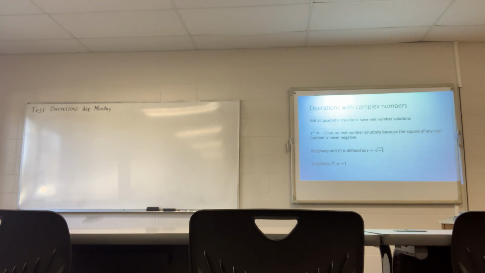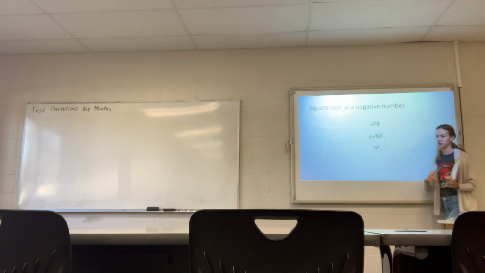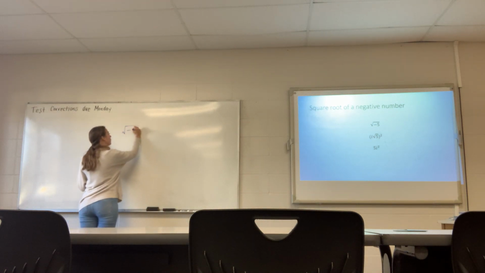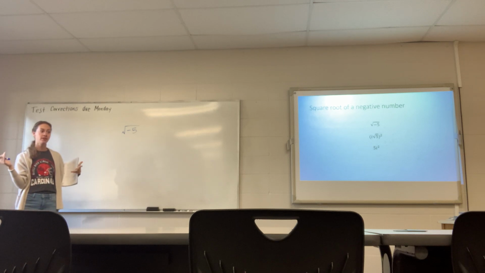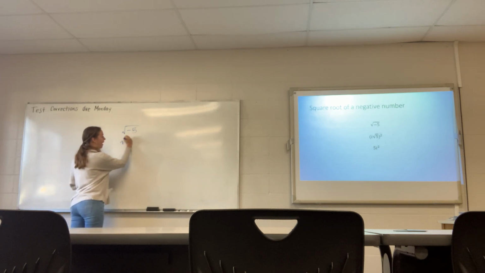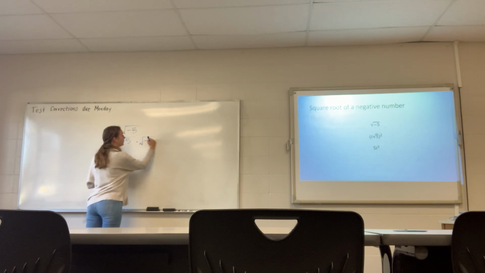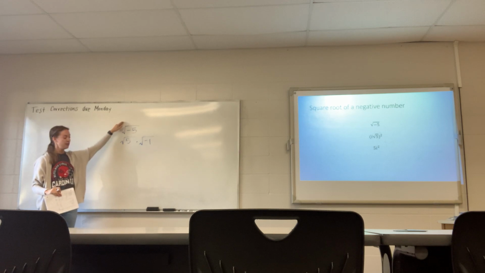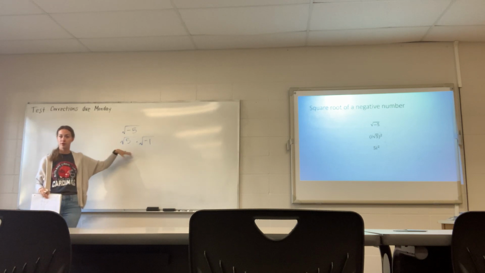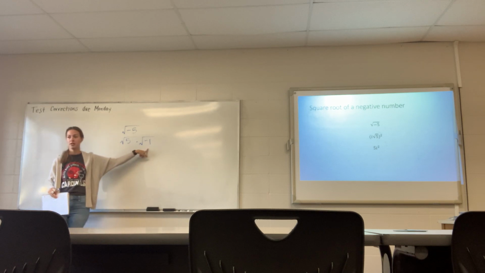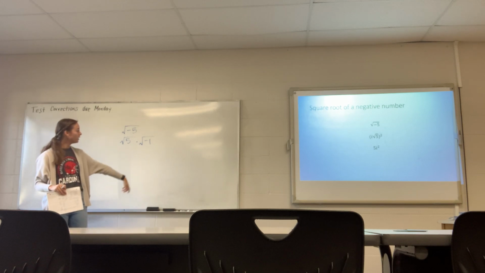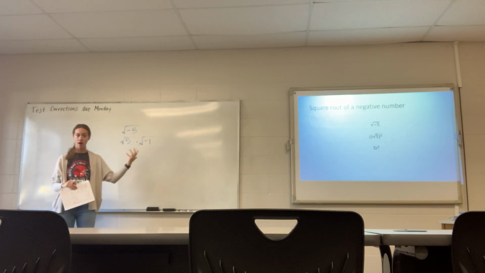Okay, so let's go ahead and practice a couple, just changing things out. If I see something like the square root of -5, I can break this apart into the square root of 5 times the square root of -1. You can break any square root of a negative number into the square root of the positive number times the square root of -1, because these are the same exact thing. We just broke it down.